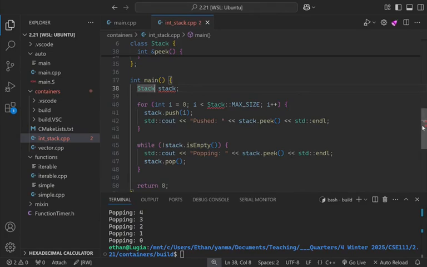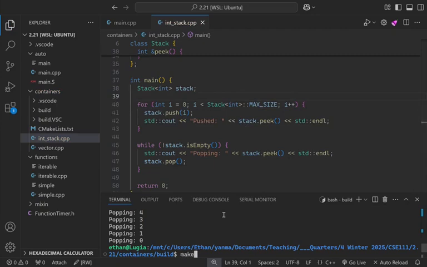What we currently have is just an integer. The way that we specify a template type is by these brackets, and then you can say int. So there we go. The stack object will now be a stack of integers. And similarly over here, we can specify that this is also a stack of integers. Now that fixes our code.